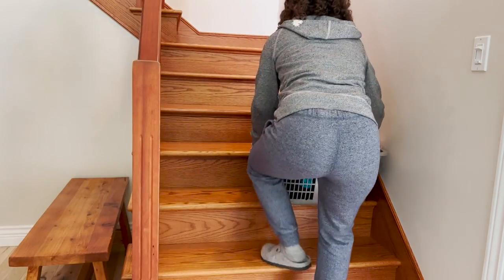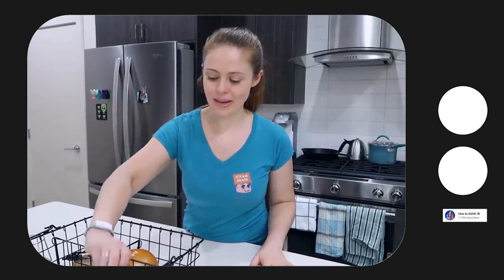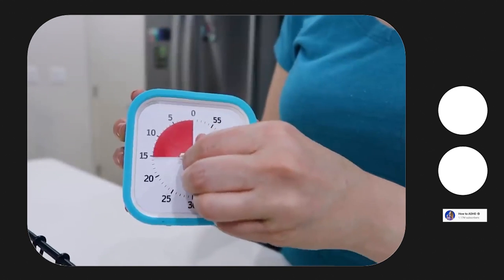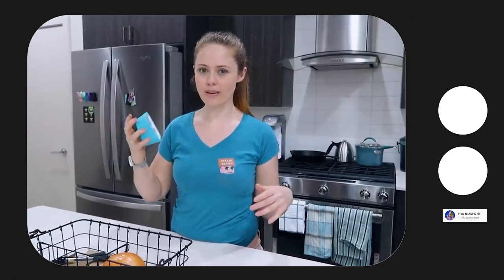So instead of going upstairs a million times without bringing things up, she has the stuff in the basket. Now it may take a few times to get up there. As a person with ADHD or a person with focus like me, I will walk by stuff and be like, how the heck did I miss that? But one of the things I put in my basket is the time timer. This thing is amazing because it shows time visually. I can see how close I am to done. I can just glance across instead of waiting for a timer to go off, which is really nice. It's really important because time blindness is a big thing with people with ADHD. So if you do have timers to keep yourself on track, I love that.